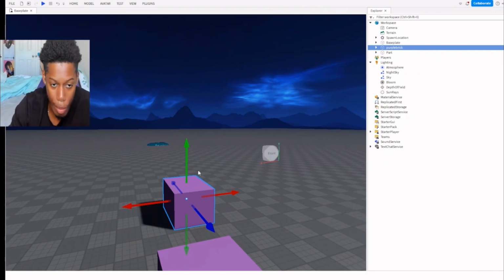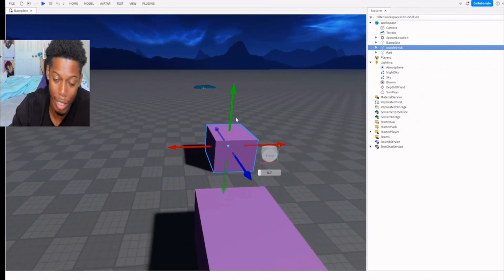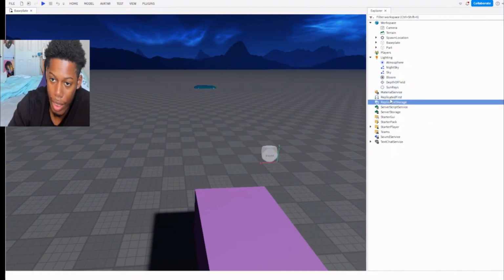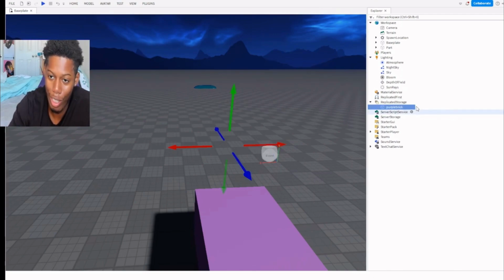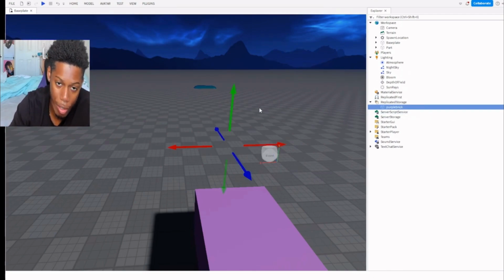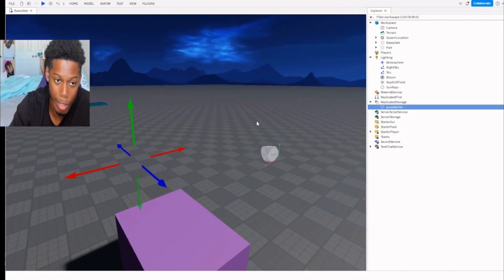So say you don't want this brick to just be in your workspace. Say you want to spawn it in front of you like a skill. So what you'll do is you'll cut, and you'll put this in your, some people call this RP or RS. I call it RP because I'm slow. But you could just go in your replicated storage and call that whatever you need to call it, it's there. So it's technically still in your game, but it's kind of invisible.